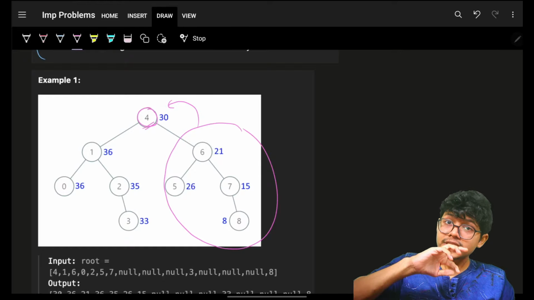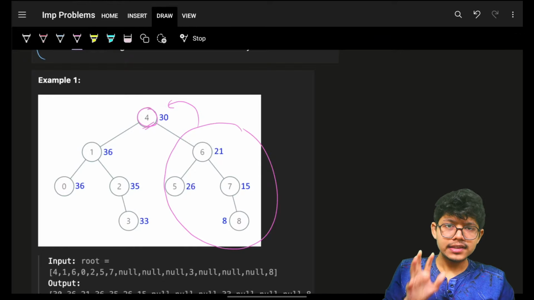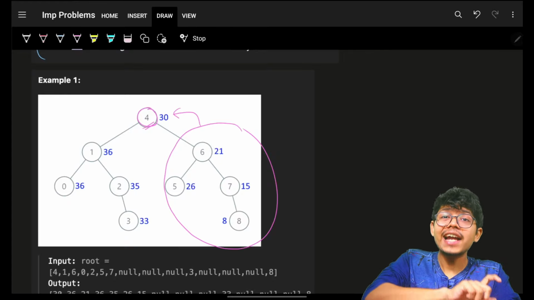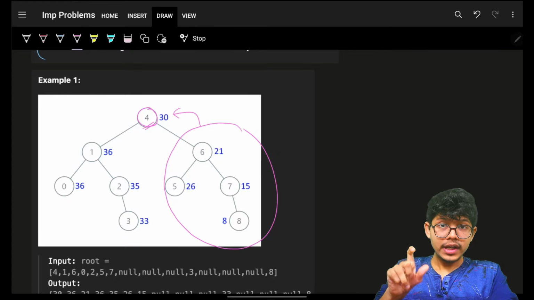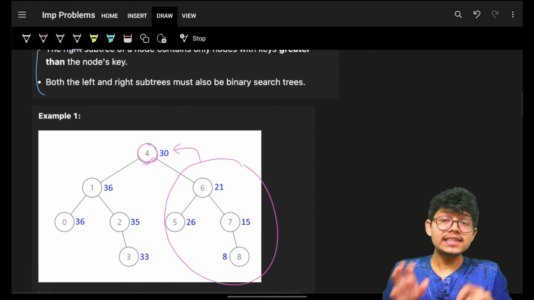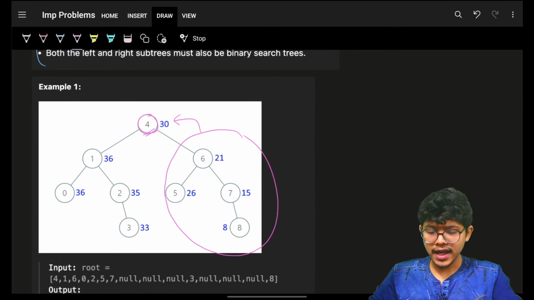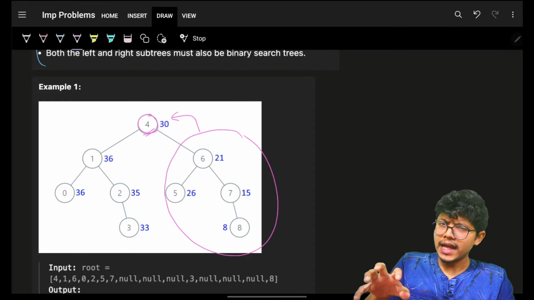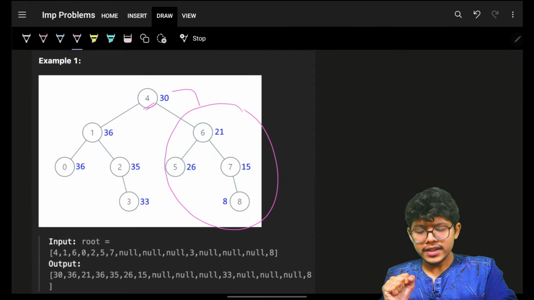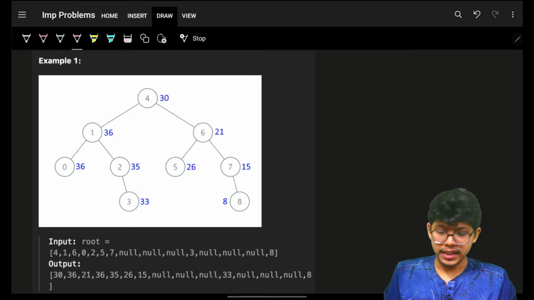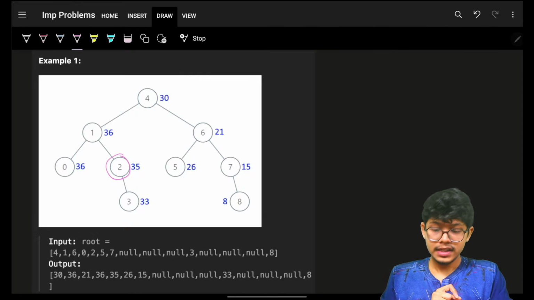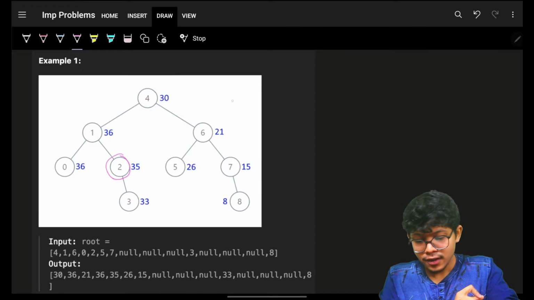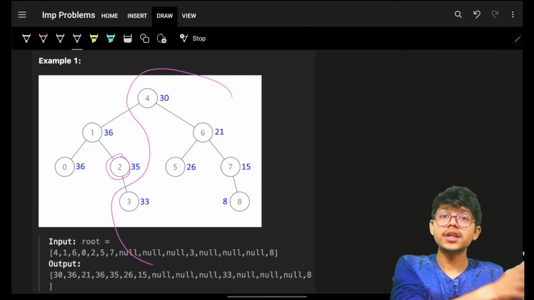Now, some of you might start thinking, Aryan, it seems like I will take the summation from the right subtree and add it to my current node. But it is not only the summation from the right subtree, because you might end up thinking that it is a summation from the right subtree that gives me the answer. It is much more than the summation from the right subtree, because for this node, the right subtree is this, but the summation which I have to take is from the right portion of the tree.